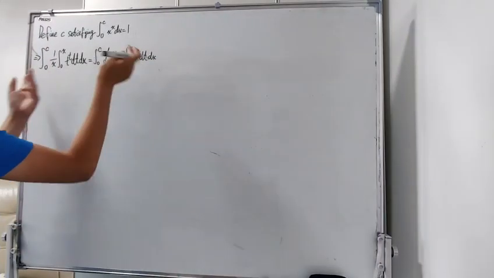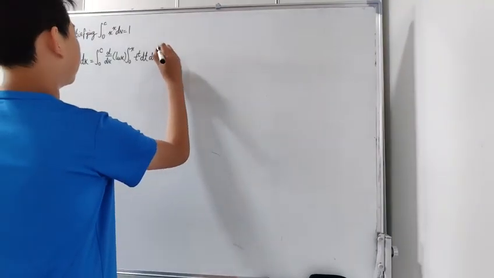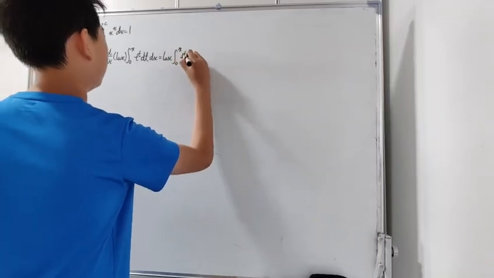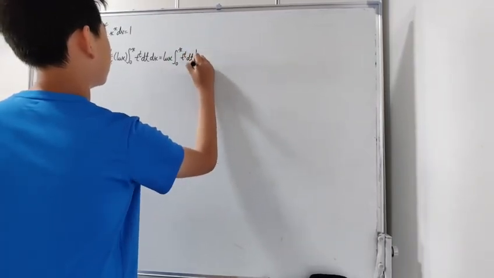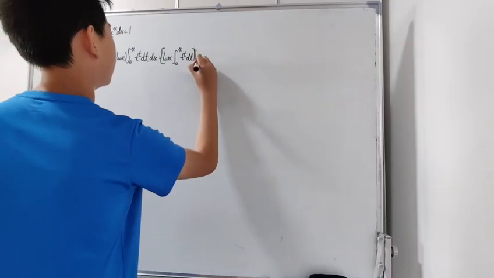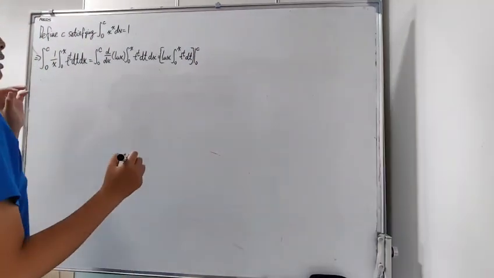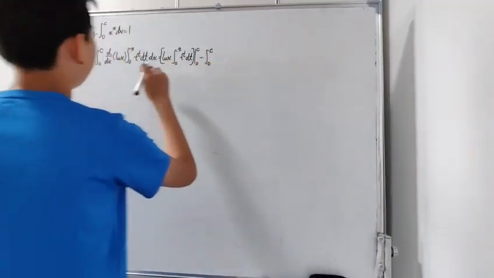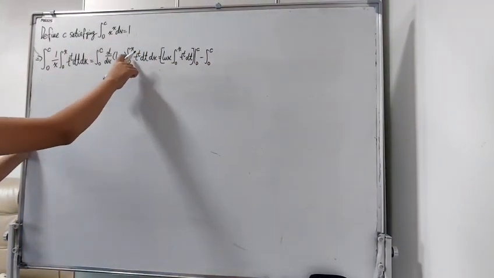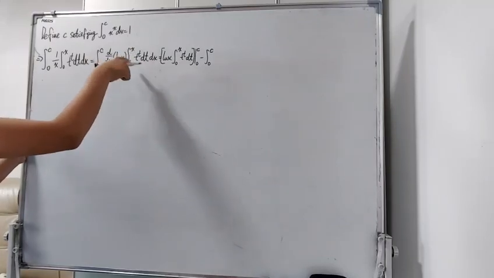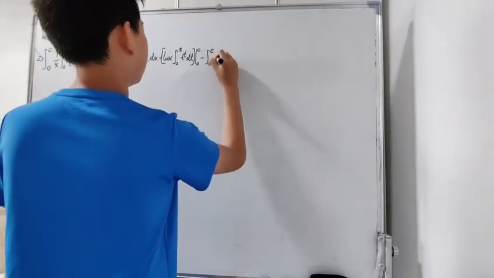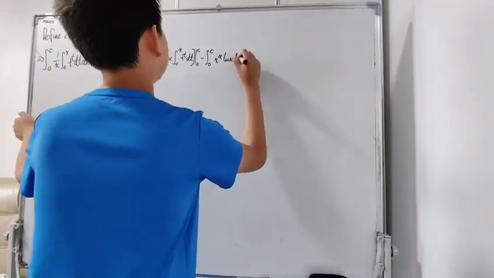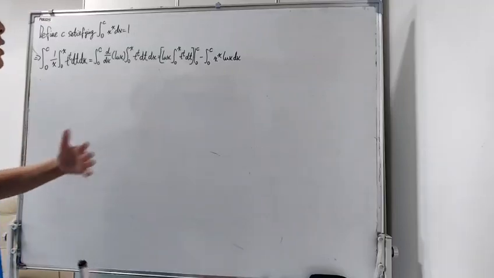And now we're just going to do integration by parts, basically. So, natural log of x here, integral from 0 to x of t to the t, this is from 0 to c. And now, minus integral from 0 to c. The derivative of this integral is going to be just x to the x, because it's just this function, plug in x, so we have x to the x here, times this, which is going to be natural log of x dx.